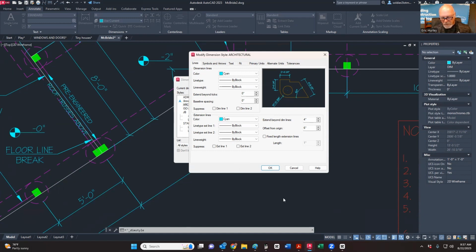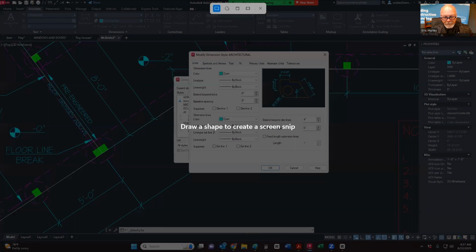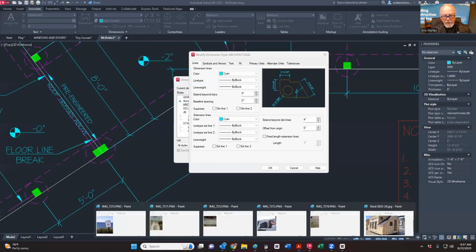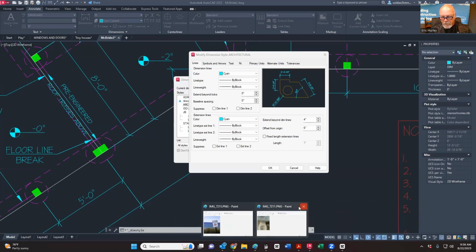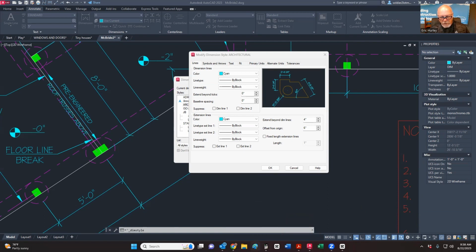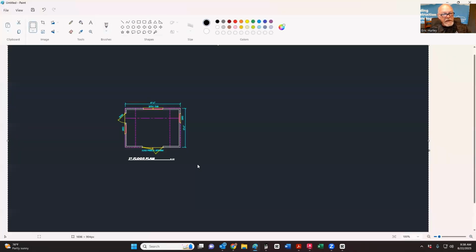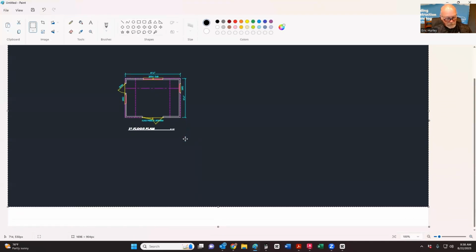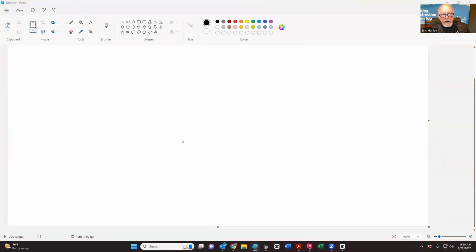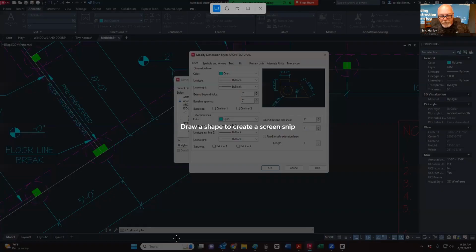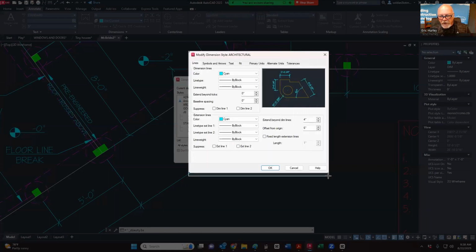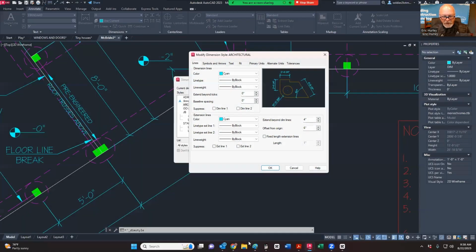So what I'm going to do is print screen. I'll go down to Paint, and it looks like I've got a bunch of stuff open here, so I'll just clear this out. Now I'm going to hit Control V. Well, I didn't have the right one here. Let me go back. Print screen. Oh, I can just use the snippet tool. I keep forgetting this new snippet thing. I haven't used that much.